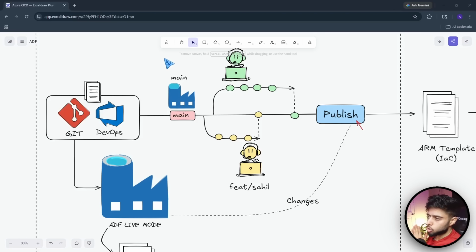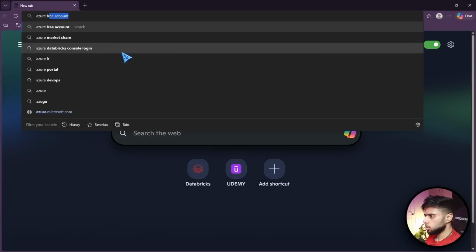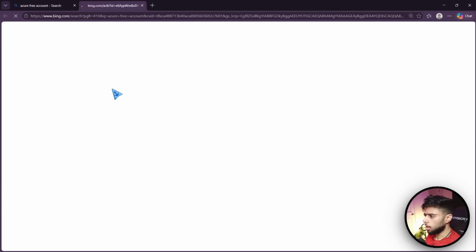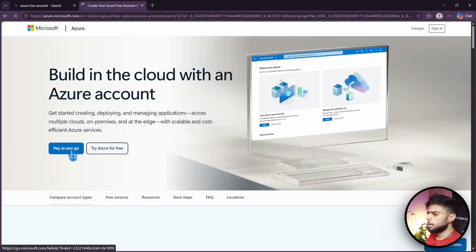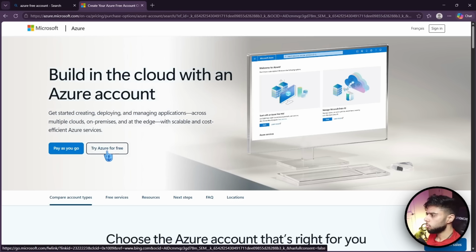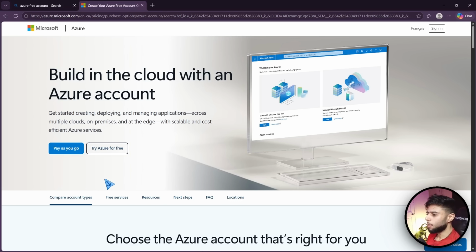Very good. So first thing first, you would need to have one Azure account. If you have an Azure account, very well done. If you do not have one, you can literally create one. Simply go to your browser and search Azure free account. Here you can click on this link, and go with try Azure for free. If you have not used the free tier yet, you can click on try Azure for free, or you can click on pay as you go, which is the paid version of it, where you just pay for the resources that you use. Simple. So just quickly create the Azure account. It is very, very simple. If you are trying to become an Azure Data Engineer, or you are already an Azure Data Engineer, you should know how to create an Azure free account.